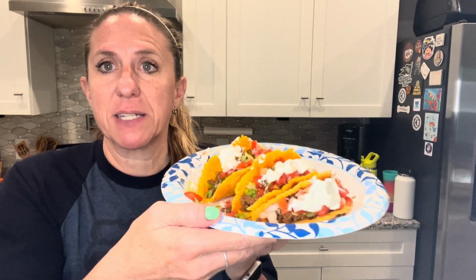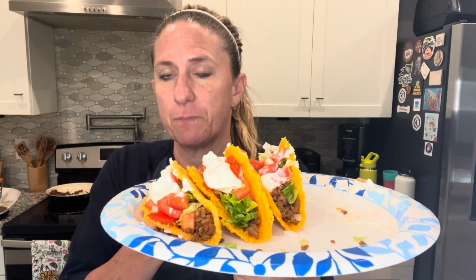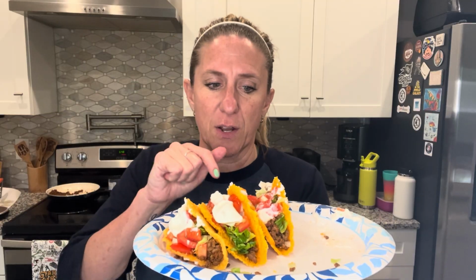Okay, here are my tacos. I just got my scale out to measure how much meat I was using, and it was about 2.5 ounces of ground beef. I don't put a lot on there because I like the toppings of the veggies and stuff. And then there's smaller tacos too.